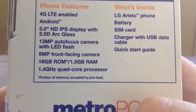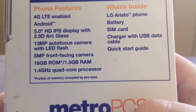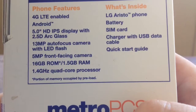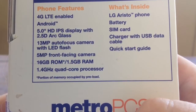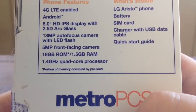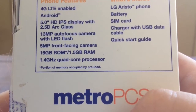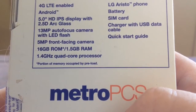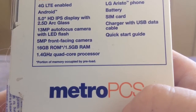But if you read the back specs, it says 4G enabled, 4G LTE Android, 5.0 HD IPS display with 2.5D arc glass. I don't know what that means, but 13 megapixel autofocus camera with LED flash, 5 megapixel front facing camera which has fixed focus, by the way, 16 gigabytes of user storage. They call it ROM, but really it should just be called user storage, and 1.5 gigabytes of random access memory, a 1.4 gigahertz quad-core processor.